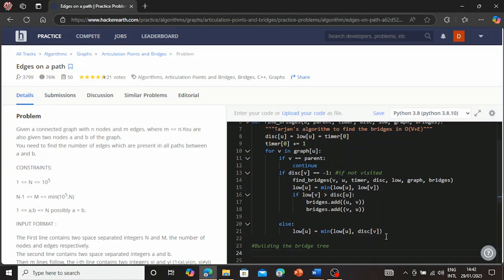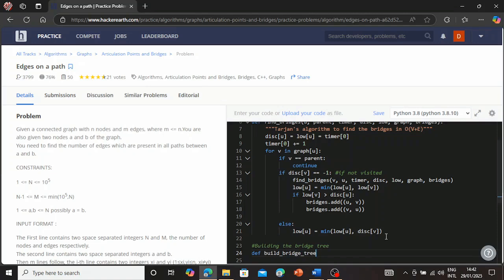That being said, let's jump straight into it. So we have def build bridge tree.